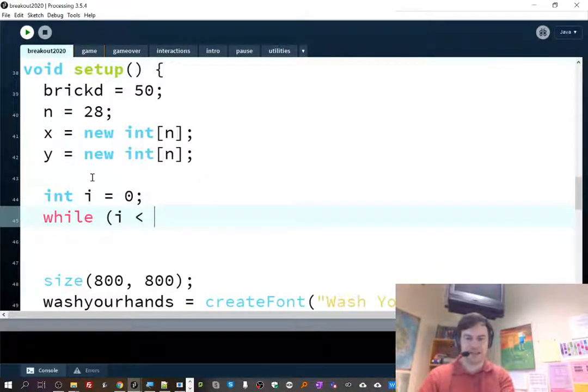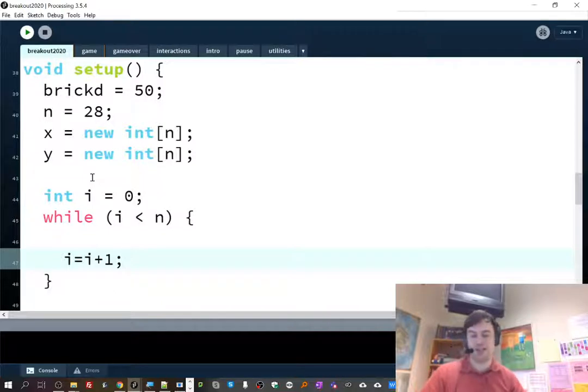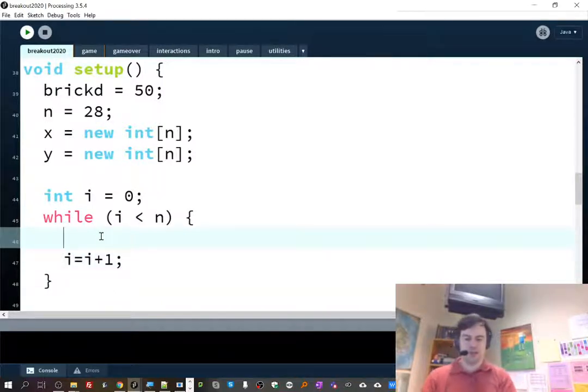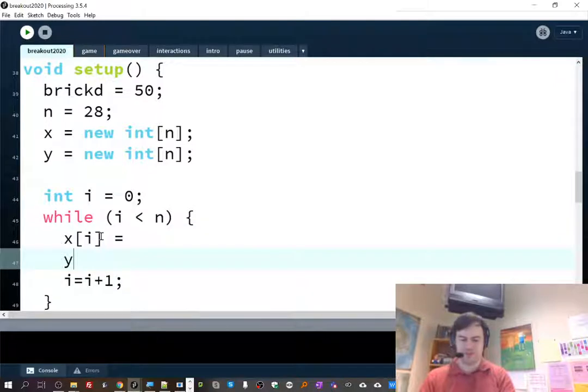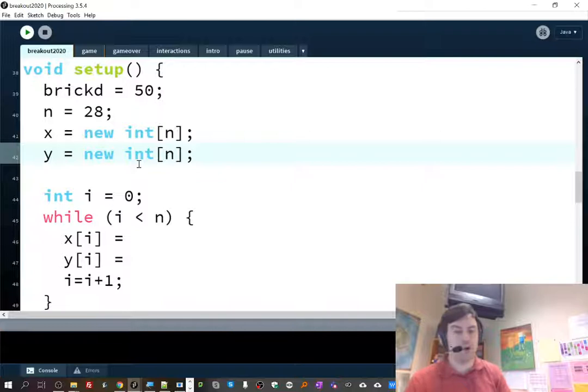While i is less than n, we're going to do something with bricks here, and then we're going to go i equals i plus 1. We'll go to the next page, flip the page, go to the next brick. So what are we going to do? Well, we're going to be writing in the books the coordinates of some sort of thing. We're going to record down the x and y coordinates, but what are the numbers? What do we do? That's where temp x and temp y come in.